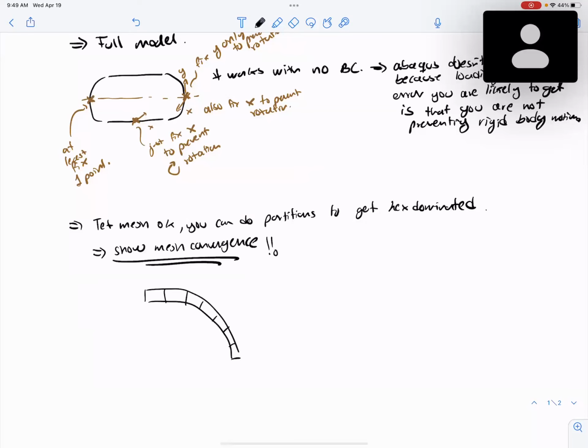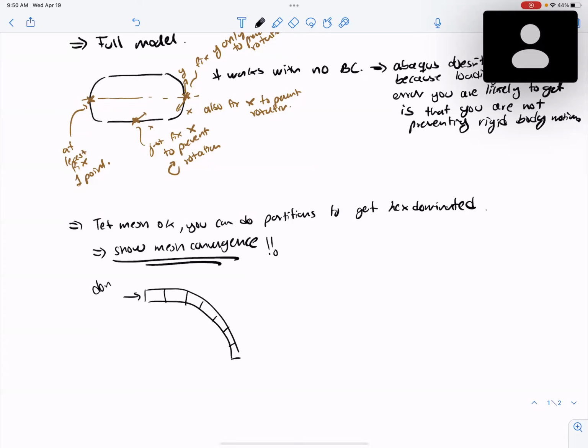I don't think that should converge. You should know that from the beam bending examples that we did. Don't use a single element through the thickness, because you cannot capture the variation in normal stresses when you have bending. Even if it's a little bit of bending, you just cannot capture it.